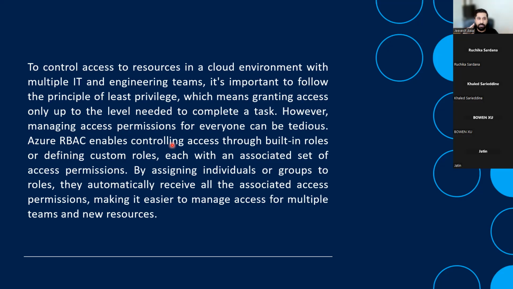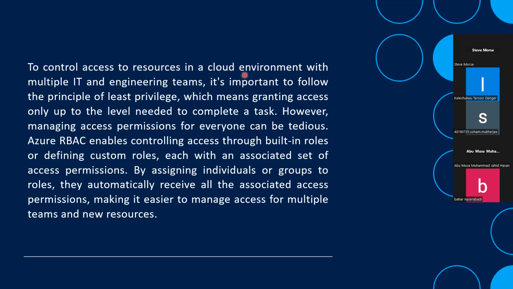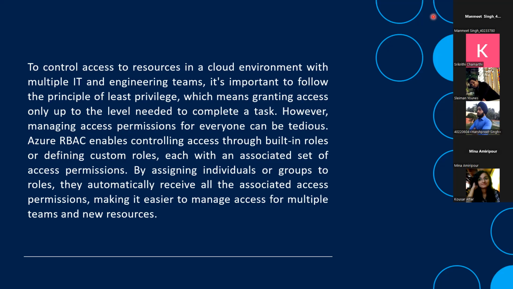So you are like, okay, it is out of the ordinary, but I want Khalid to only write on the disk. I want Bowen to only read from the disk. It's a very weird requirement, but if you have something out of the ordinary, you could write those roles, and then those roles could be assigned to individuals or groups that will then come under that set of permissions. So rather than saying that Khalid has access to file 1, 2, 3, and Amandeep has access to 5, 6, 7, and Soham has access to file 7, 8, 9, and Steve has 9, 11, 12, 13.